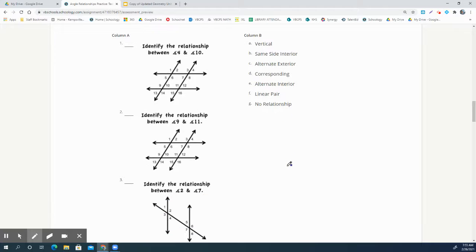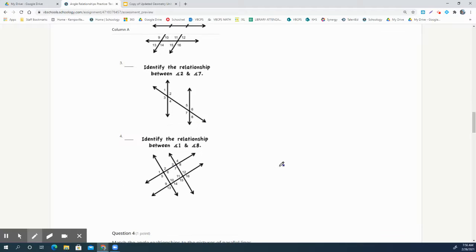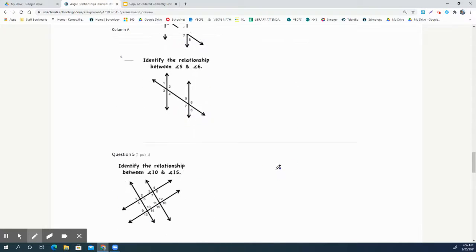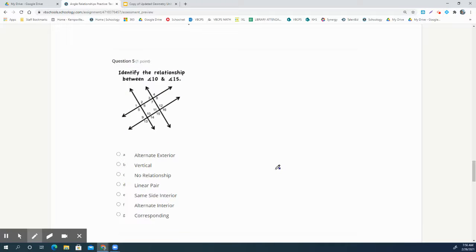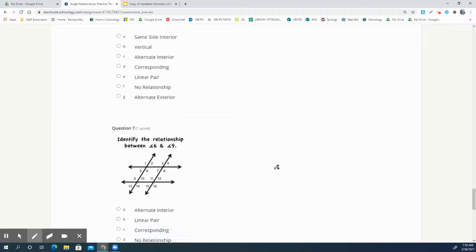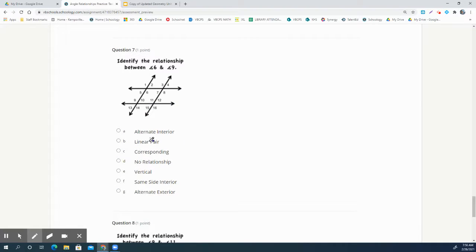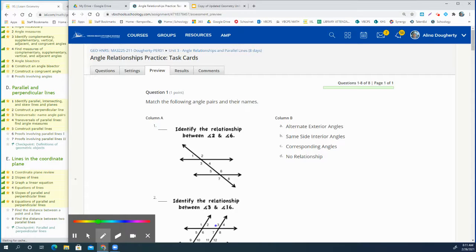You guys want to try 3 on your own, or do we need to do some more together? What do we think? Okay. So they all have 3, 4 parts until we get down to question 5, and then it's a single question, right? The first ones have so many parts because I want you to really be able to see what they are. So let's work on those for a little while. Then let's see if we can move on to today's work.